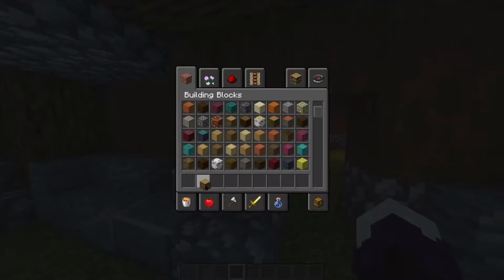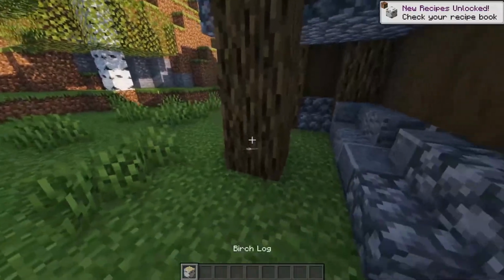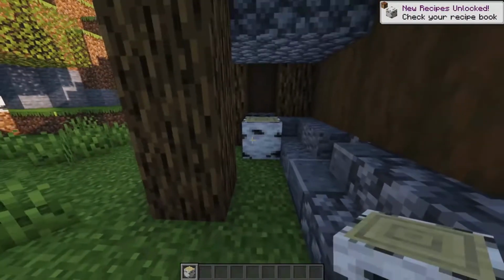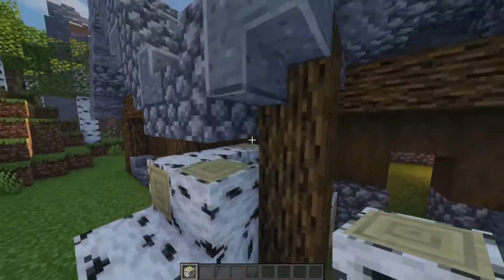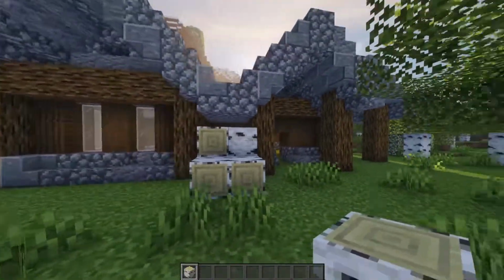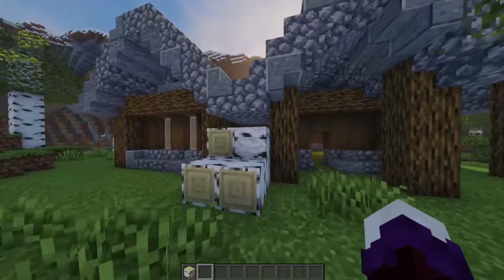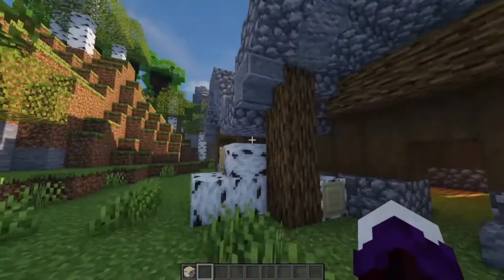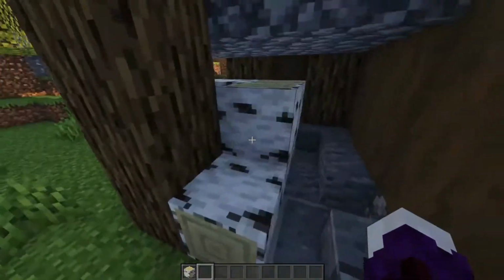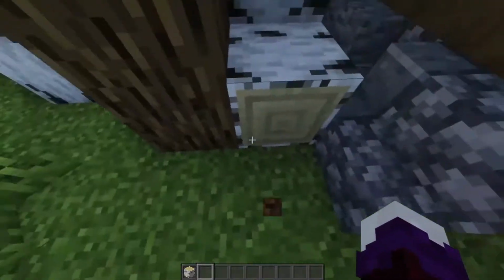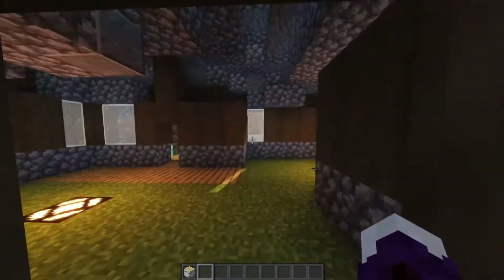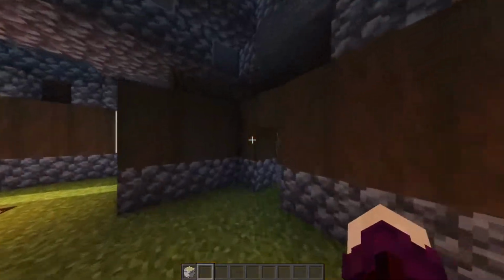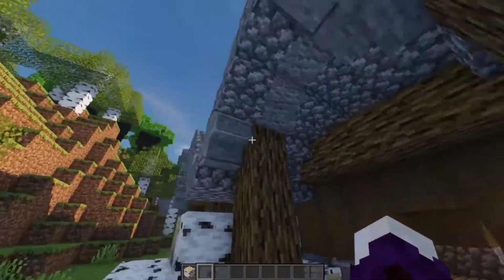So what I like to do is take logs, any logs. Since there's birch all around me, I'm going to take birch logs. I'm just going to place them like this, to make it look like I'm storing logs for the winter. And this makes it so that birch logs actually have a use. It looks like you're putting logs there so that you can come outside in the wintertime, grab them, and go back in. Super simple, and keeping them under a roof to keep them as dry as possible.